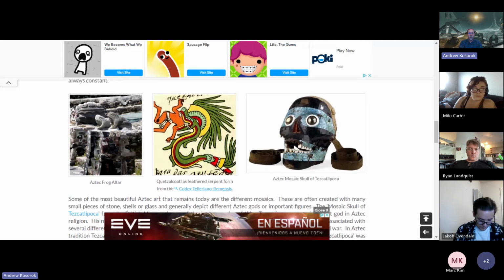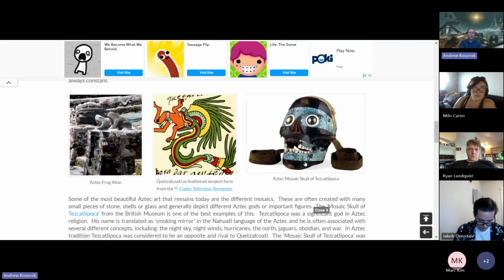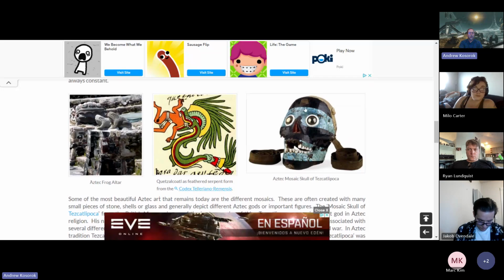We look at things like this with a mosaic. This looks like it was mosaic applied to a human skull. And at first it looks horrific to what we're familiar with, but many cultures, when they use human bones and human skulls, it's a reminder of the continuation of life. It's meant to be a symbol in many cases of the idea that the soul, whatever makes that person, continues to live. It is not meant necessarily to be terrifying.